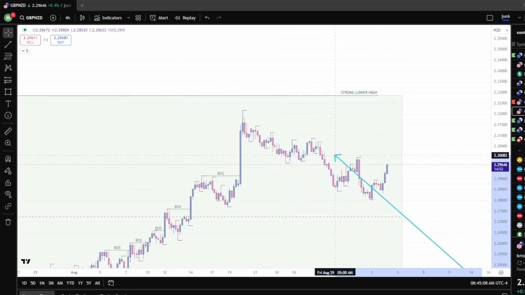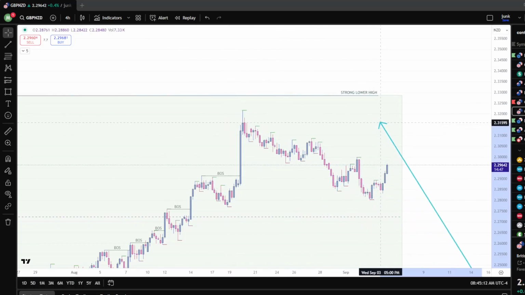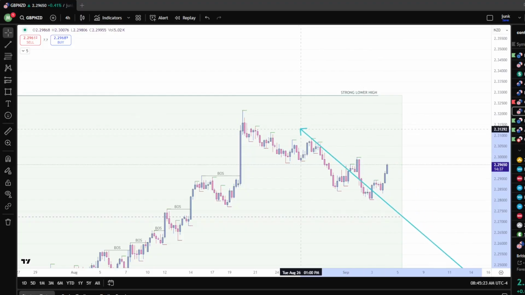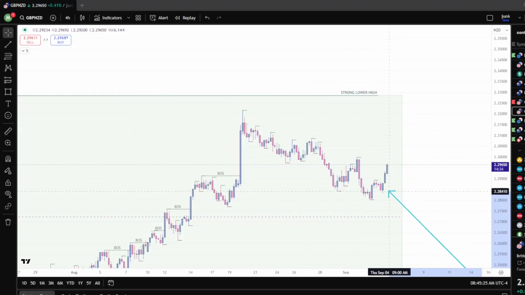It's just this internal structure that's been very strong. So we're saying when this is forming, that it could continue to push and target the lower high. It can do that. It can possibly form a higher low from this low internally, and it's possible to look for any type of buying opportunity to target that lower high, but it has to make a significant push and momentum has to pick up and take out some of this liquidity.